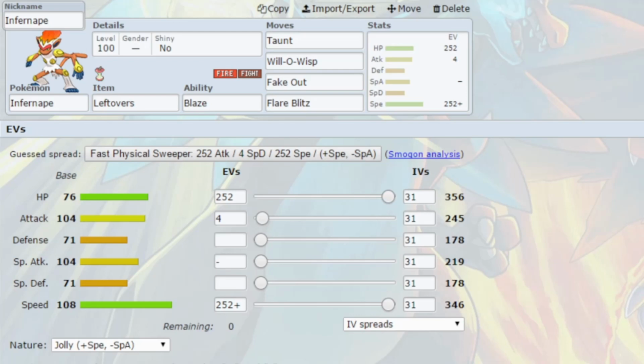Fake Out is on here as well. That allows you just to get 1 turn of free damage off and stops the opponent from doing what they were planning on doing. Also, it's priority, which is nice. And Flare Blitz for damage output here. Now, you could go for Close Combat if you wanted to. It's up to you what you put in that last move. I'd recommend a STAB strong move, but you could even go like Mach Punch or something for another priority move and then just take out the speed aspect of this.